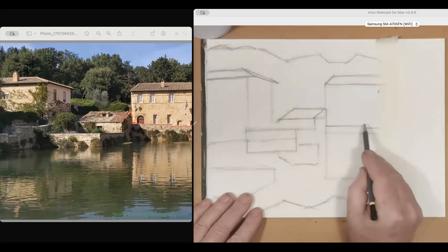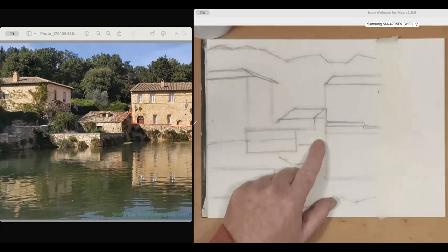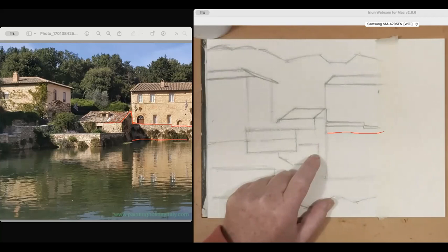I just bring it along and then it suddenly drops down — there we are, a wall in front of the house. It may not be exactly where it needs to be, might be a little bit higher or lower. I need to know where the water line is. So I assume that line there is my initial line, then gauge by eye — maybe I need to go up a little bit. It just so happens that the wall seems to be almost level with the line of the edge of tiles, maybe just a little bit lower. There's my edge of tiles, and little by little I can whittle away and get those details placed accordingly.